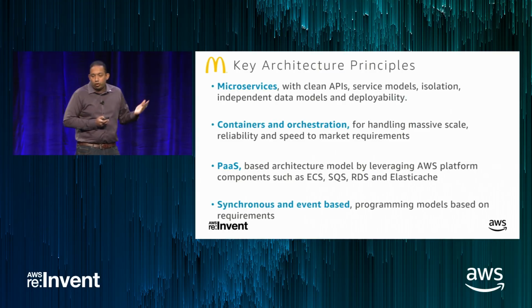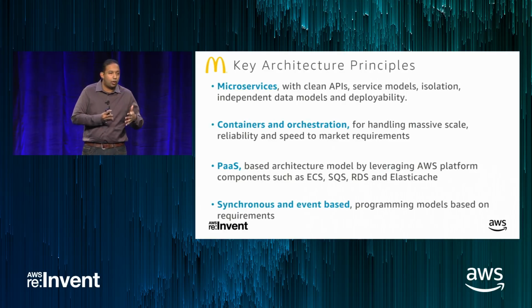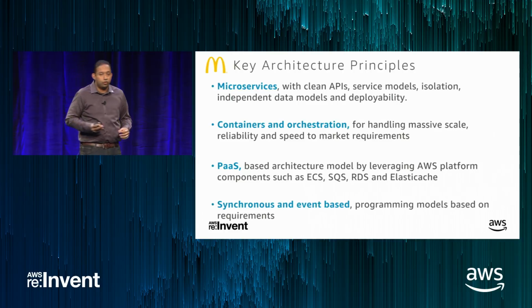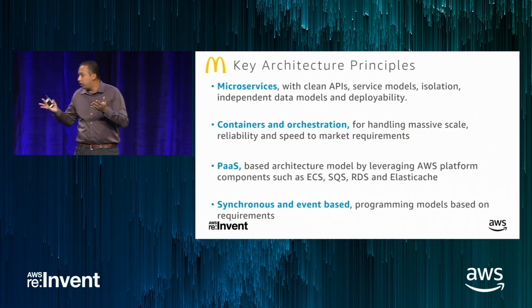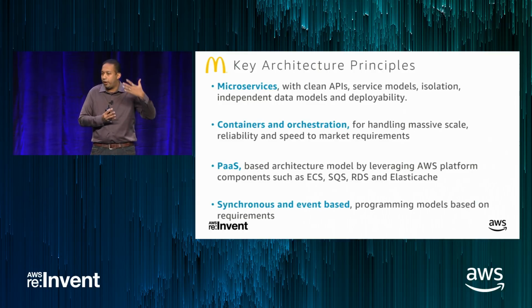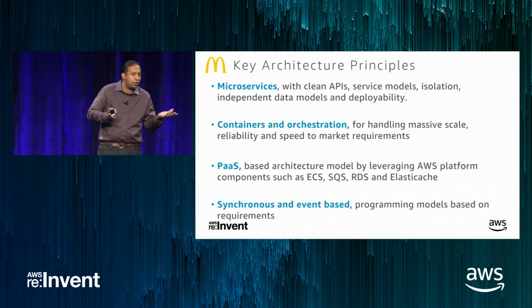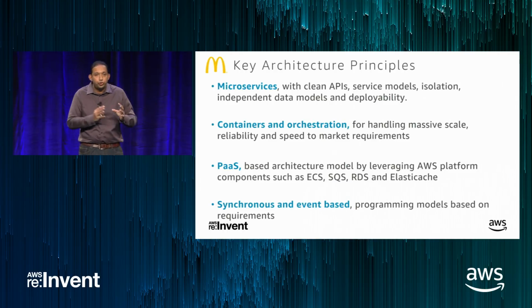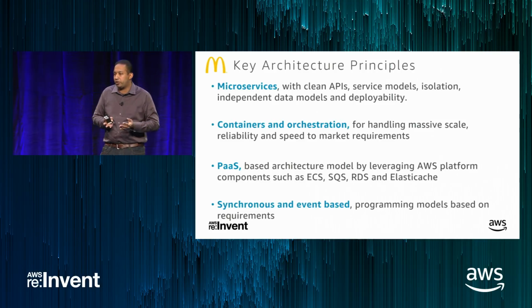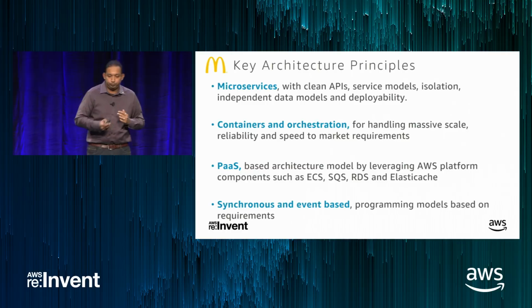We also made a conscious decision to use most of our platform services from AWS. This is rather than maintaining your own database cluster or your own caching cluster. Use these services because they're scalable out of the box. So that was a conscious decision that we made. And finally, for the developers and software engineers in the room, your programming model. If you are having a highly critical customer-facing microservice, use a synchronous programming model. If you are having a complex event processing type scenario, use an async programming model. Use that programming model to build your microservice and then containerize. That will save you a lot of time.